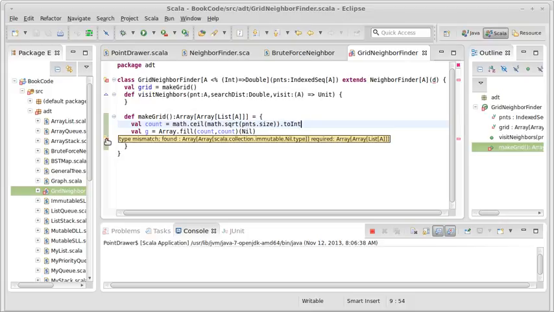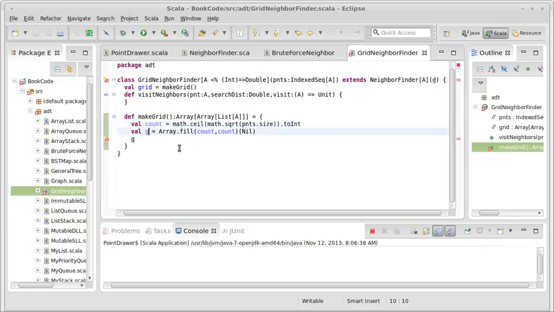And this is unhappy because the type doesn't quite match, so we will specify the type, actually Nil as a List of A. There. So now this should be happy. Oh, over here we have a little error because we didn't pass in D, so we can explicitly specify 2.